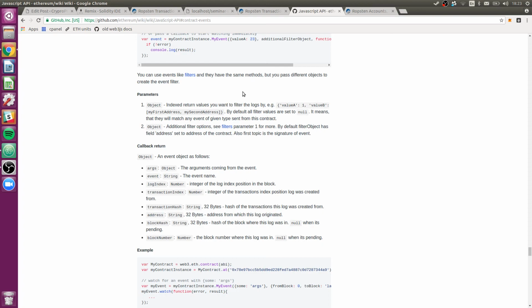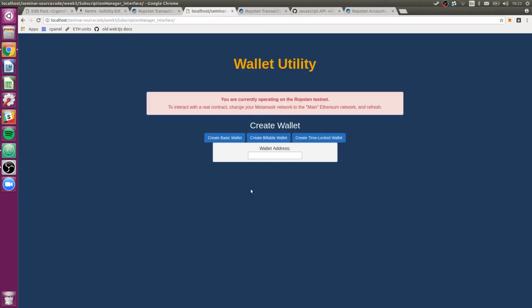Because you've got to remember that we're using this front end here to create these wallets, but there could be 100 users on this, 1,000 users or whatever. They'll all be making their own wallets, and we don't want this interface to automatically load just any wallet that was created. I could be sitting here, somebody else could create a wallet, and suddenly I'm looking at their wallet. It's not a security concern. It's not like I can control their wallet, because again, we're only working on the interface. But obviously, it's a really confusing thing for the user. The user wouldn't want somebody else's wallet to be automatically loaded. They could mistake that for theirs and deposit to it.